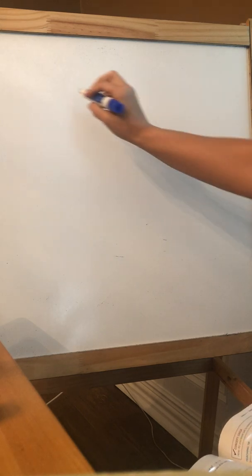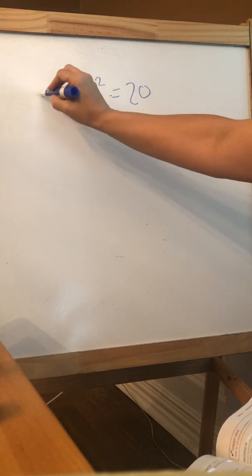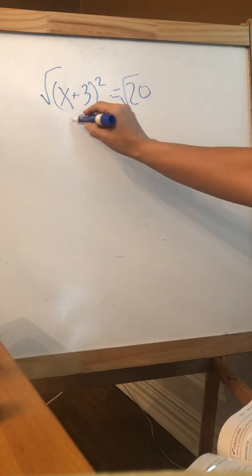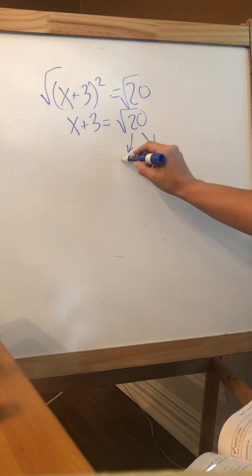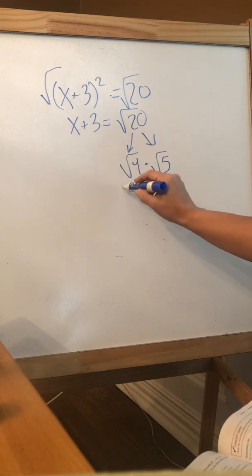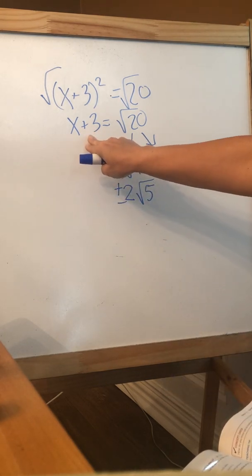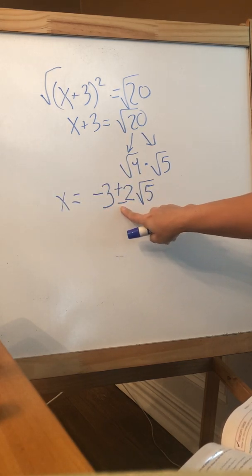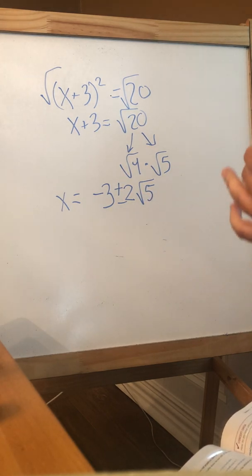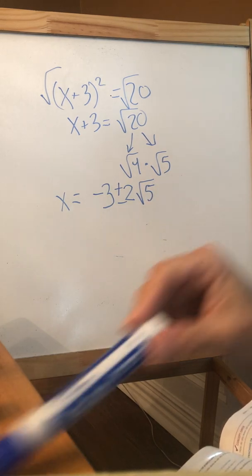Okay, so here we have, or try practice 3. Here we have x plus 3 squared equals 20. Okay, so to apply the square root property, we're going to take the square root of both sides. So we have x plus 3 equals square root 20. Simplify this. Square root of 4 times square root of 5. So here we have 2 times the square root of 5. And we know it's going to be plus or minus. Now we're going to subtract 3 here to this side over here. So we end up with x equals -3 plus or minus 2 times the square root of 5. And if you want to type that in your calculator, you will come up with a positive and a negative decimal.